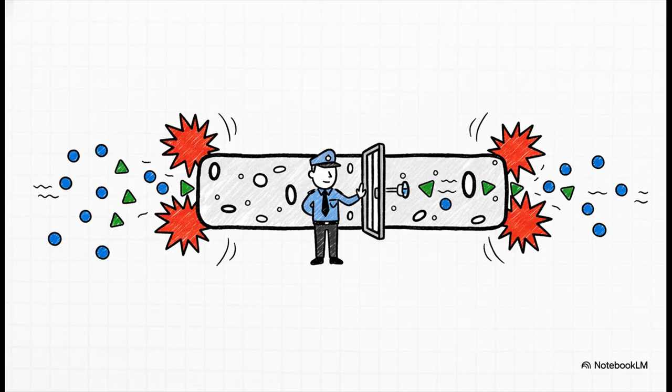The most important feature of the plasma membrane, its superpower if you will, is that it is selectively permeable. It's a big term, but the idea is simple. It means the membrane is selective. It's like a very strict security guard at a gate. It allows some substances to pass through, but it prevents other substances from entering or leaving. This careful selection is absolutely key to the cell's survival.